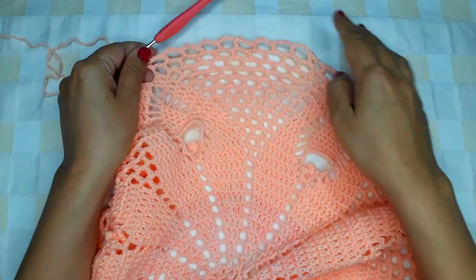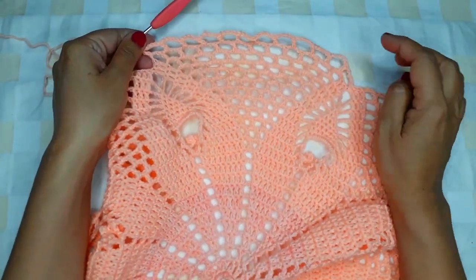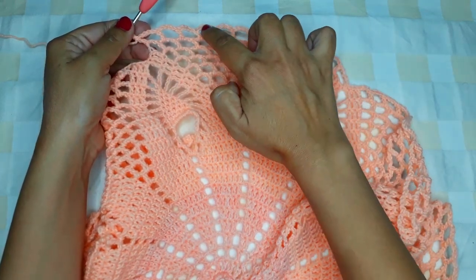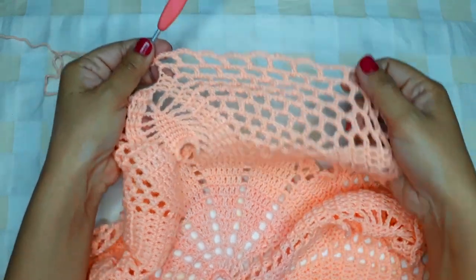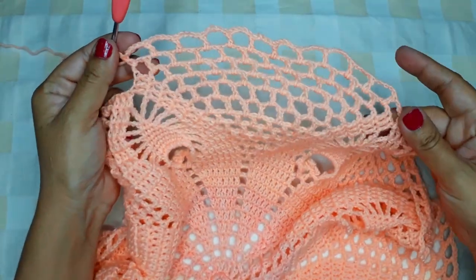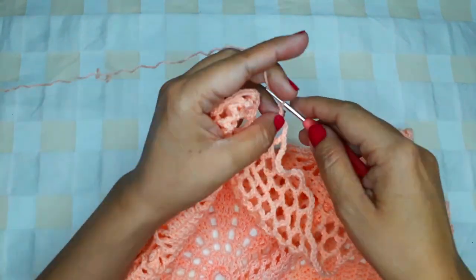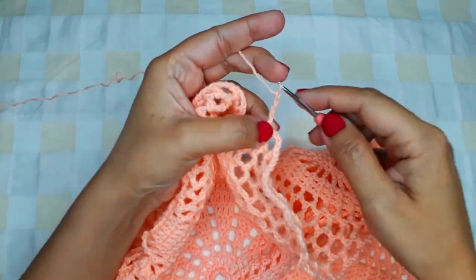With this pattern, we'll make 1, 2, 3, 4, 5, 6, 7, 8, 9, 10, 11 chain spaces, you can see this. After making 11 chain spaces, again make 4 chains, 1, 2, 3, 4.